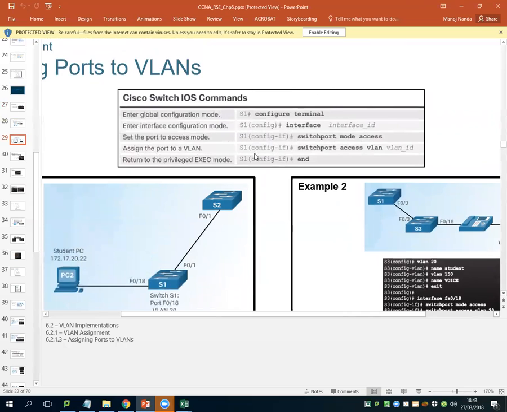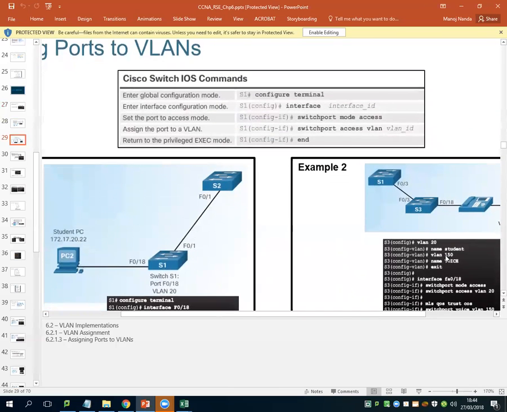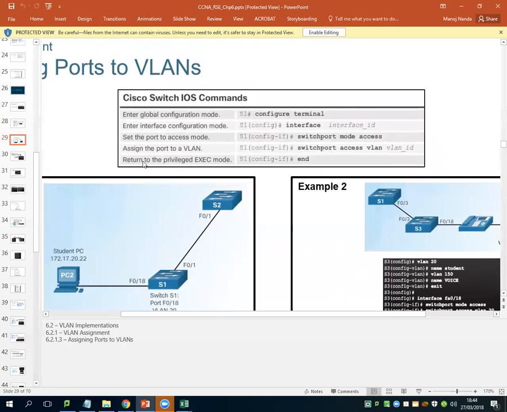Assign the port to a VLAN: switchport access vlan, and that's the ID I want to link the port to. Okay? Earlier I mentioned 20, but let's look at the examples given here. And then you go to end to return to privileged exec mode. So don't forget that end at the end of it all. This sort of thing would go in your engineering journal, with these commands to memorize and learn them.